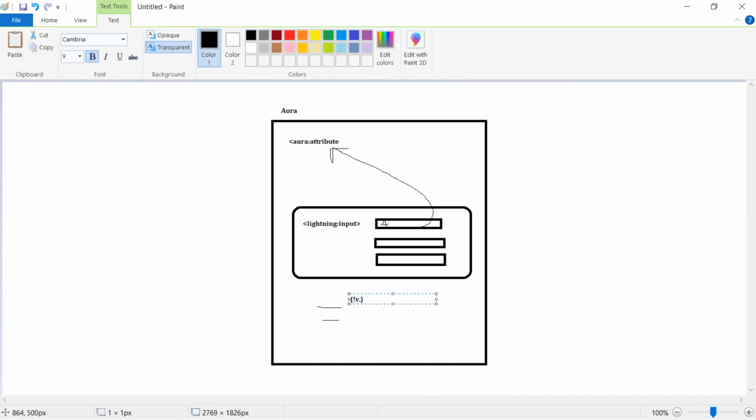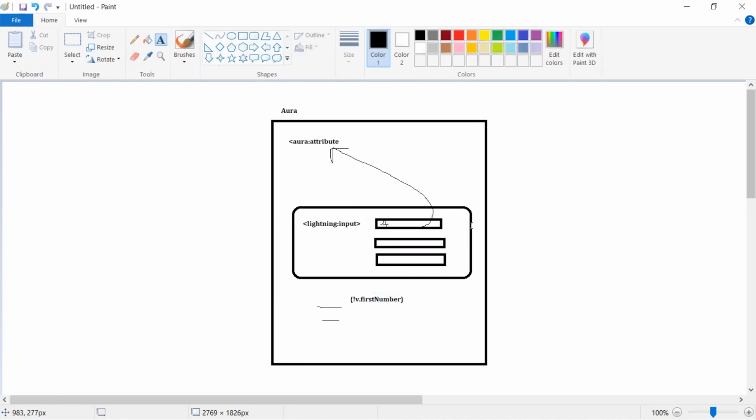So v dot, whatever the name of the attribute, for example, first number. So this is what we are doing. Attributes are to store the values of the user input.